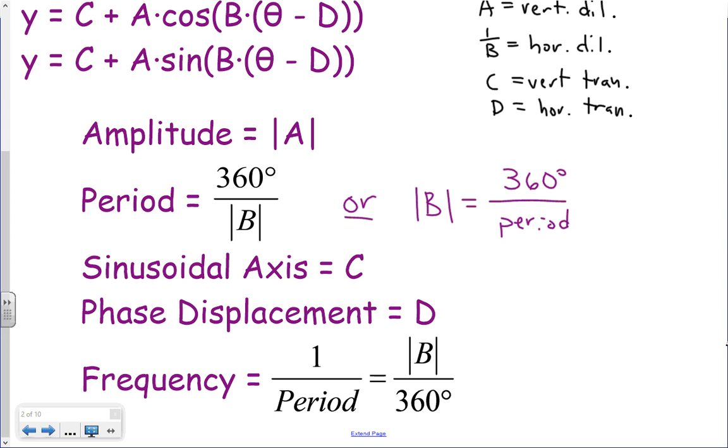Now, depending on the problem and what you're modeling, you might choose one or the other, a period versus the frequency. If the period turns out to be really, really small, then the reciprocal of a small number is a big number, and so sometimes you'll see that written as a frequency instead, because that way it's a larger number that you're working with. But realize when we go to write the equation, it's not the frequency I need to know, it's the period that I need to know to figure out what that value of b is. So if you're given frequency, reciprocate it to get period, and then you can go from there to find your equation. So there's our values of A, B, C, and D, and what they represent in this general sinusoidal equation.